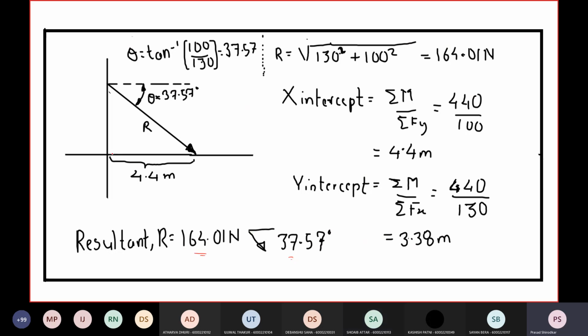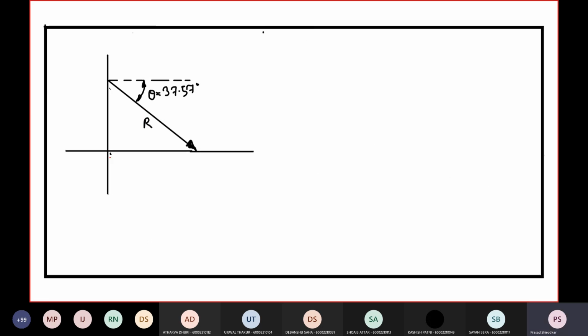Now suppose I want to find out the perpendicular distance from point A to the line of action of force R. I want to find this value D. Okay. So how do I find out this distance? Sometimes the question might be in this fashion also. Okay. So find out D. So to find out D, what do I do? Take summation M about A and just simply divide it by the R. Okay. Because the resultant is acting at this angle theta. All right. So calculate.